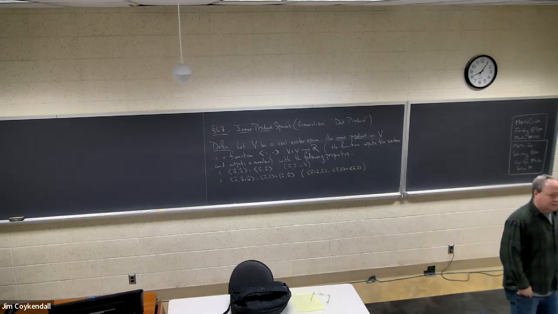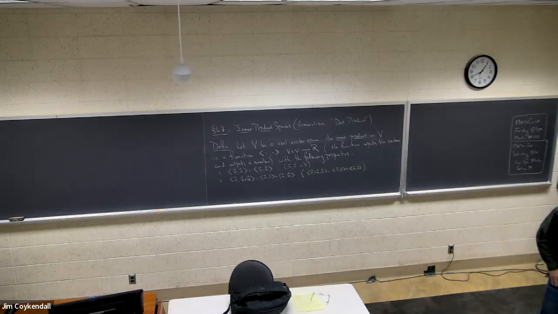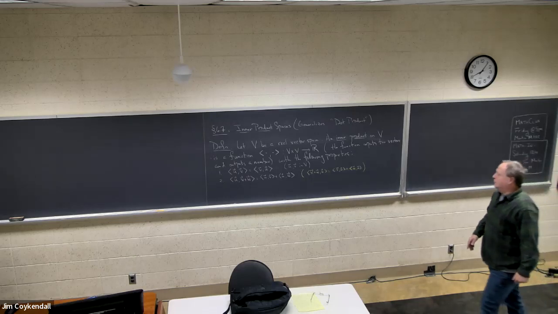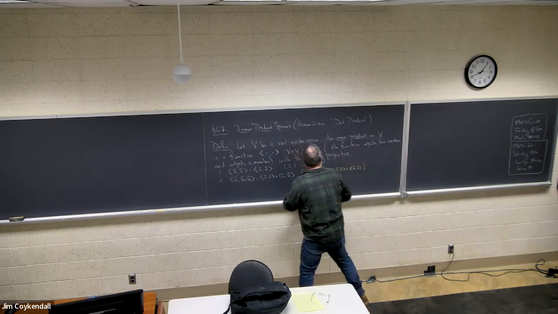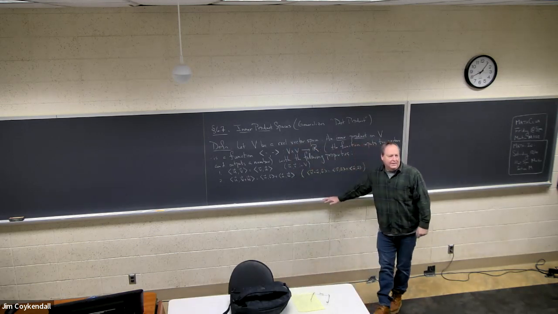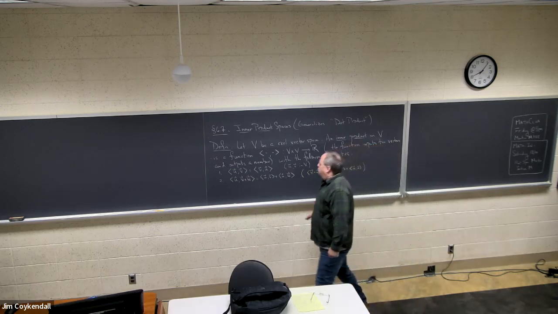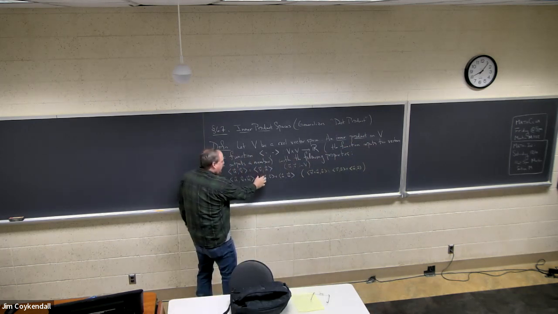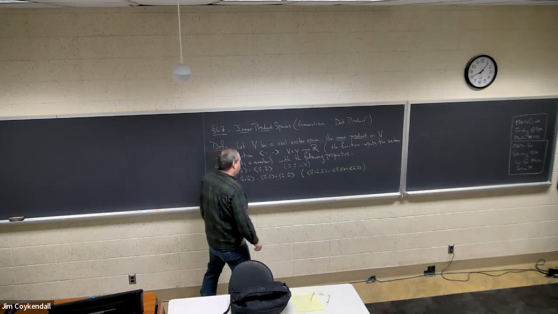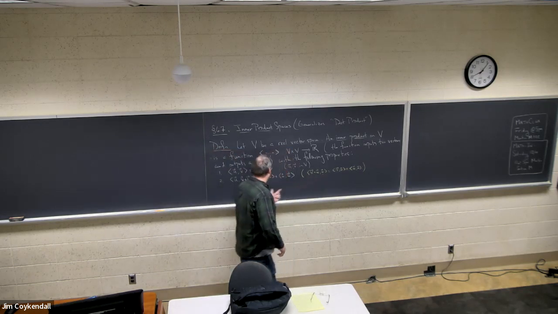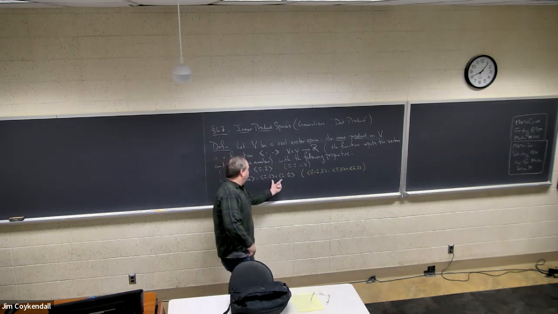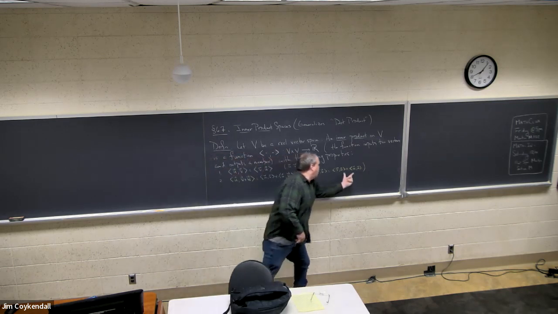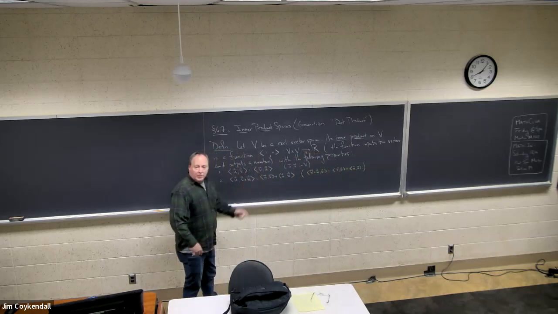Anybody tell me why? If it works in the second coordinate, that is, if I can split it up this way in the second coordinate, why do I get it automatically in the first coordinate? Yeah. You're close. The coordinates don't have to be equal, but it's because of this property here. It doesn't matter, right? For example, this right here, I can flip around to look like this. Then I can flip it into this. Then I can take both of these and flip them back, as long as I can do this one up here.